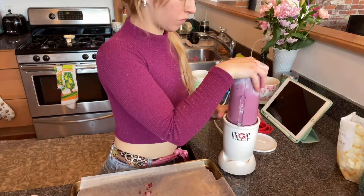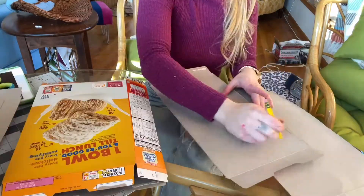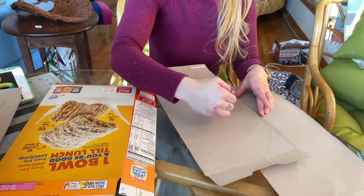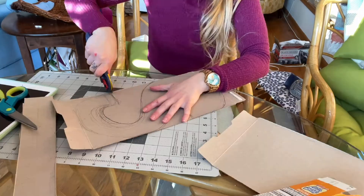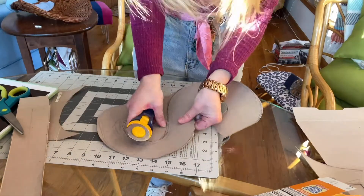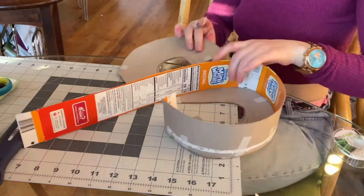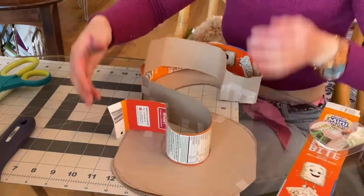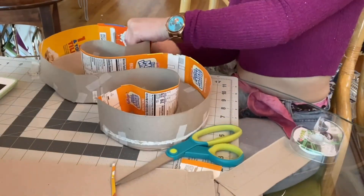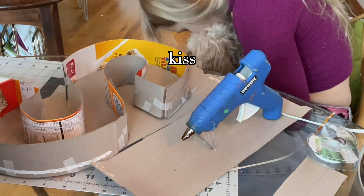Now we need to start making our letterbox. I only needed two cereal boxes — I cut them up front and back and also used the sides. I'm shaping out my letter S; I'm not the best at bubble letters but I went for it, and here I am cutting it out. I love my rotary cutter — it made this project very easy, though plain old scissors would do the trick too. I'm taking the sides of the cereal boxes and following the shape of my letter to tape them along. I would have used masking tape if I had it, but I only had Scotch tape. Then I used the hot glue gun to seal everything. Quick kiss break with Waggy!